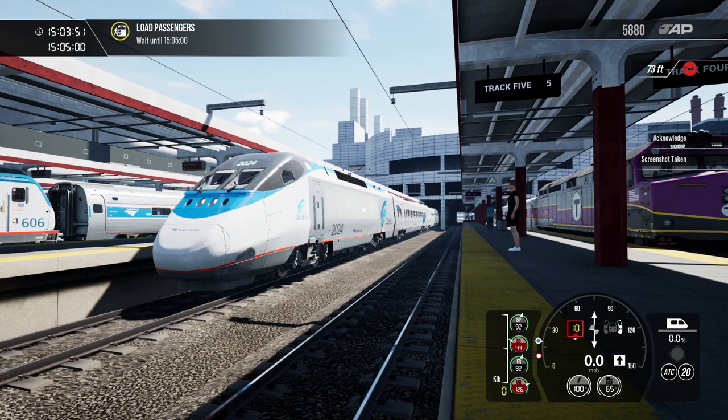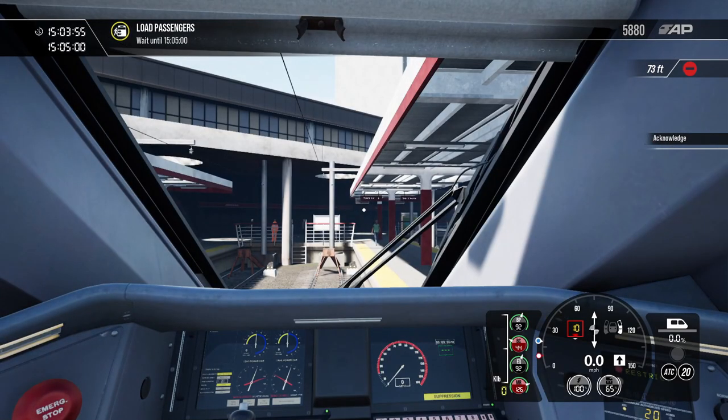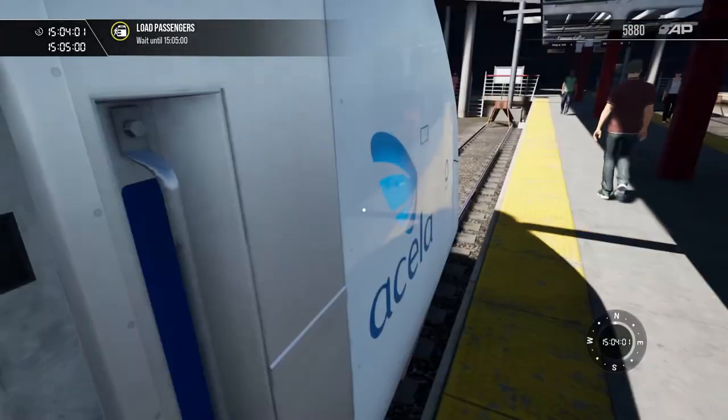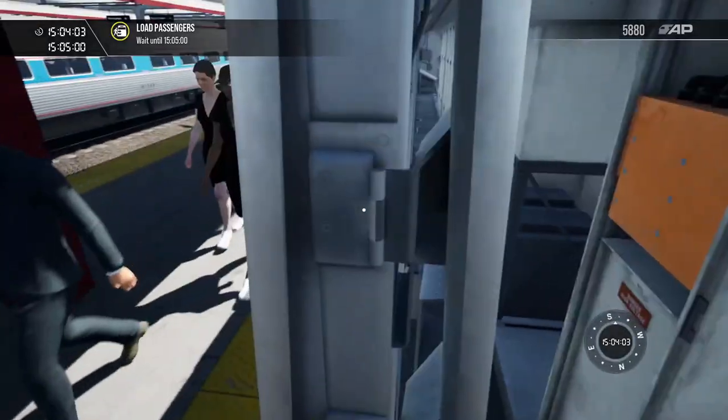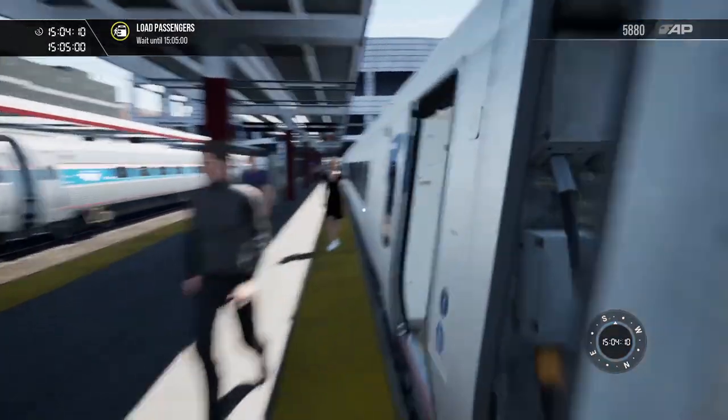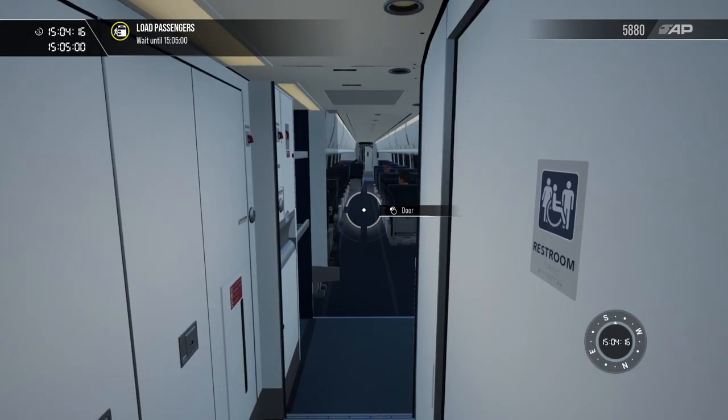Actually, people here, which is nice to see. And okay, we have time now, so we're going to exit. Oh, it's so quiet in here without the blowers on. Shut that, just so. Don't want anyone breaking in, do we? You can't access the cars from the train. You have to walk out. As you can see, it's blocked off there. It's not actually connected.